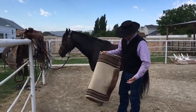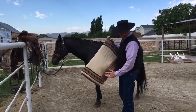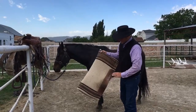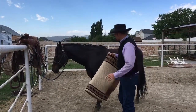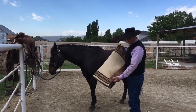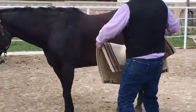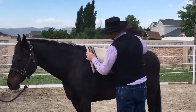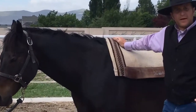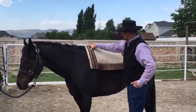These come in a lot of different styles. On this one, this leather piece is built in specifically. See how it's more towards the front and less leather towards the back — that means we want to put this up more towards the withers, because you want to get ready for that front cinch and that rigging D. The key on this blanket is you want to make sure you're covering up these withers here. This is a high-impact spot that can wear and can get saddle sores on the horse, so we want to make sure to cover that spot.